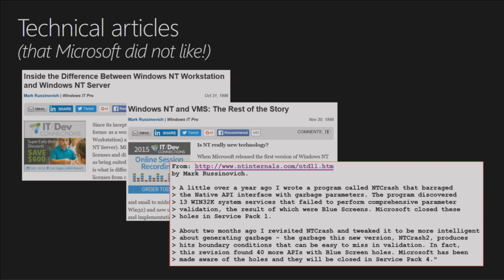It used to be that any application, any process running in user mode could send garbage data to APIs and crash Windows. It would blue screen because the bounds checking, the input validation in kernel mode didn't really exist. And so it was really easy to crash the entire system from any process.